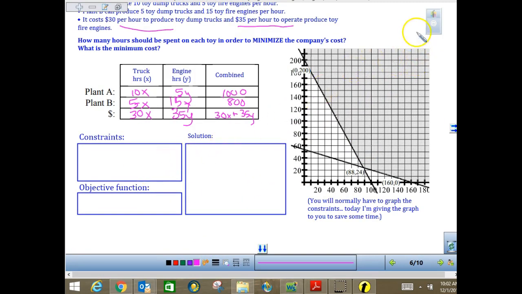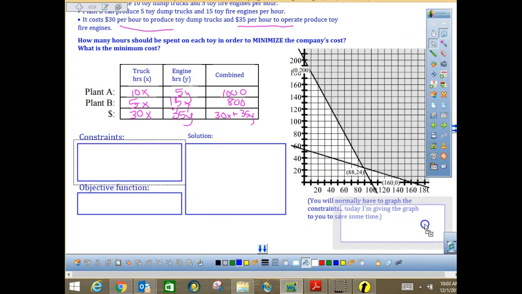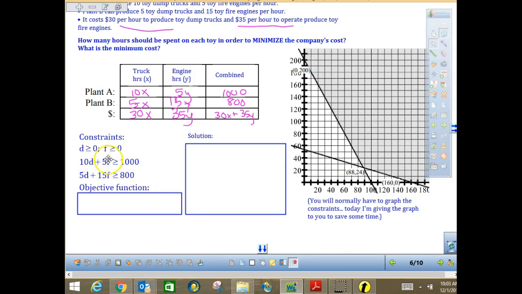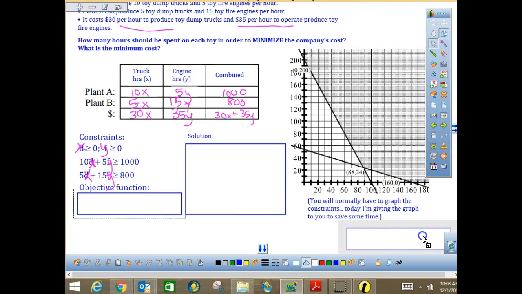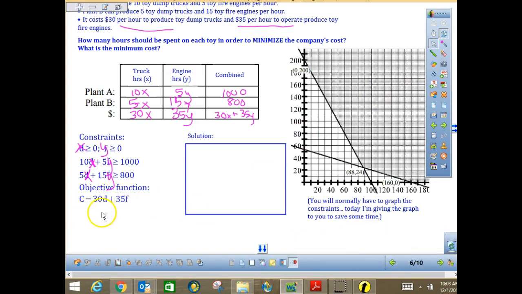So if we are looking at our constraints, I found when I was trying to write this in this little box, it gets a little crowded. I'm not going to write it in pen because my pen when I write up here gets a little sloppy. So we agree that it has to be greater or equal than both D and F. Now they use D and F instead of X and Y. I prefer X and Y, so we keep it the same as up here. Our objective function is that last one, right? Cost equals 30x plus 35y.